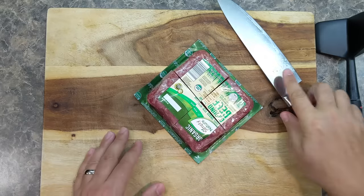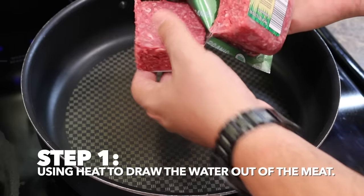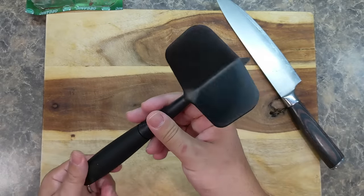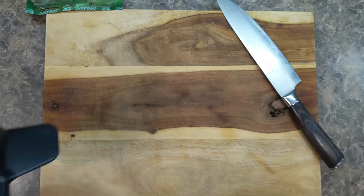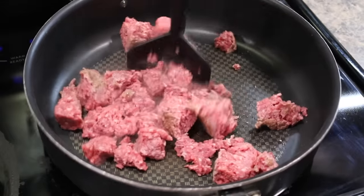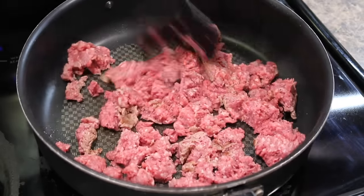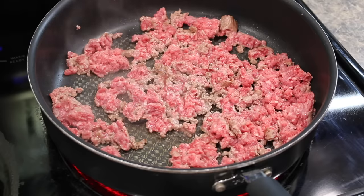Get a nice sharp knife, free your beef, and let's get it into the hot pan. Beef has a lot of water in it, so for step one we're actually going to get the water out of the beef. A really cool kitchen gadget is one of these ground meat choppers — it's going to allow us to break that ground beef down into really small crumbly pieces. We're starting to see a lot of steam come off of that meat, and that's exactly what we want during step one — we want to evaporate a lot of the water that's in that beef.